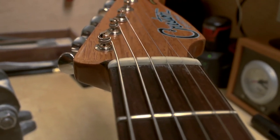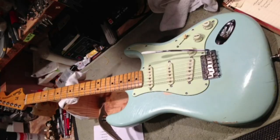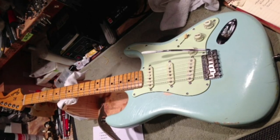I claim to have started Creston on his journey as a luthier and guitar maker. He had a guitar body that he'd refinished and worked on in various ways. It had had different lives as different guitars, and he wanted to change the electronics, and he needed some routing done. He played that for a while. I think he painted it like Sonic Blue or Daphne Blue or one of the classic blue colors.